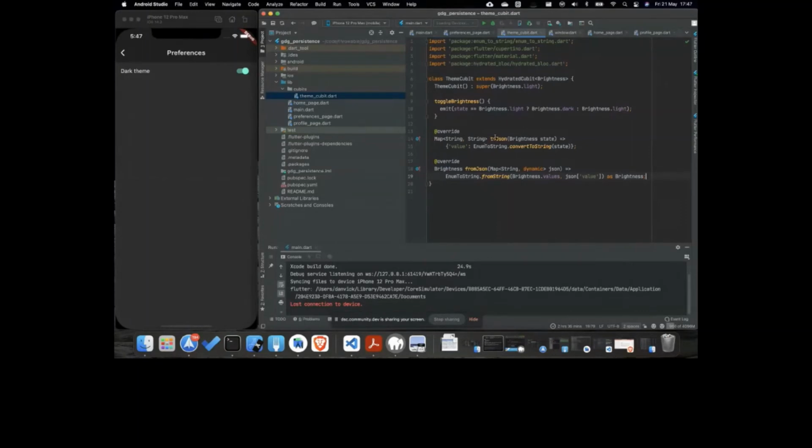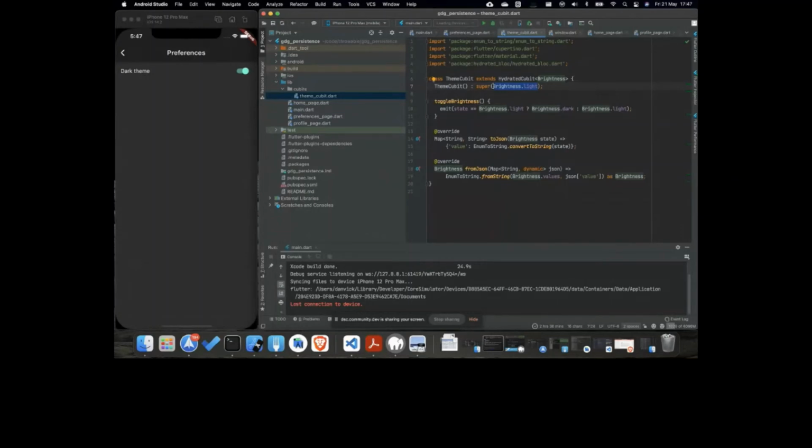Through JSON, we are just creating a map here that will save the information in the form of a string. So we are just converting the light or dark into a string, so that we can save it in a file. Because I'm sure a file will not understand what this specific class or this specific enum means, but we're just converting it to a string and then saving it as a map with a string.